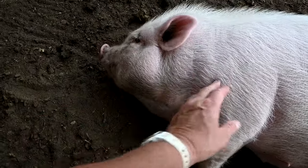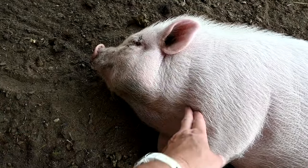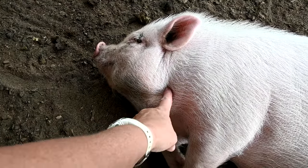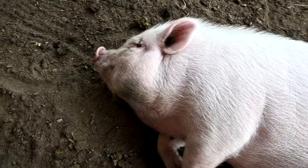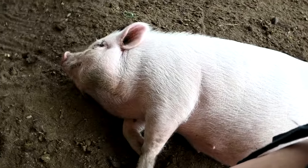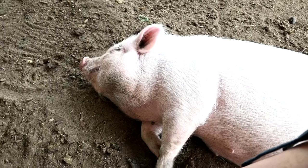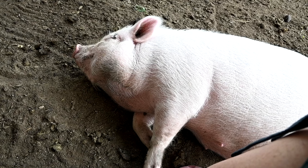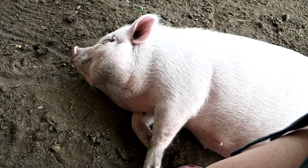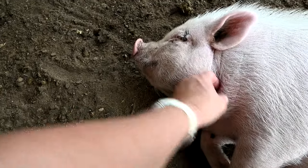I already have one more pig than I really wanted, but I do love them both. I just don't want the property damaged from having a whole bunch of pigs. I want Posy to have a friend and I do want one litter of piggies. Pigs need to be about 7 months old before being bred safely, and she's almost 9 months. But if I bred her now, pigs are pregnant for 3 months, 3 weeks, and 3 days - they're known as 3-3-3. That would mean she'd give birth in winter, and baby pigs can't keep themselves warm since they don't get much hair. I'd worry she might lay on them. The time is not right yet.